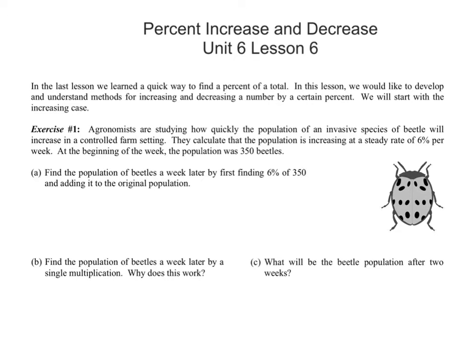In the last lesson, we learned a quick way to find percent of a total. In this lesson, we would like to develop and understand methods for increasing and decreasing numbers by a certain percent. We will start with the increasing case. One of the things that I want to remember and touch upon is that we always start from 100%.